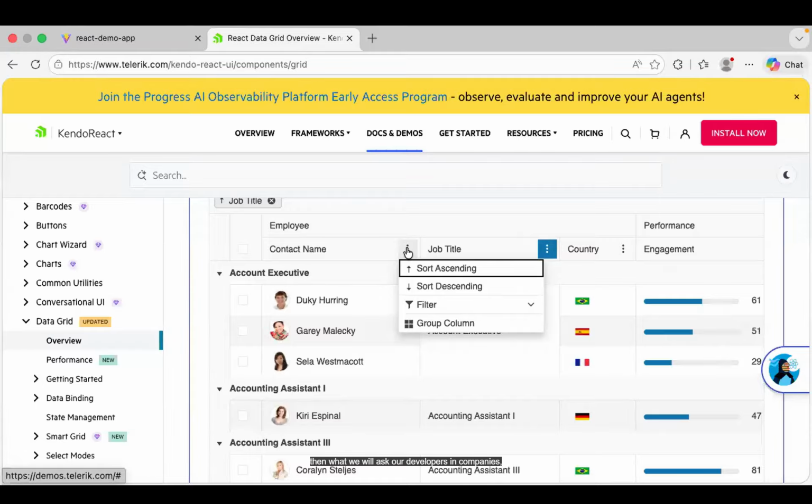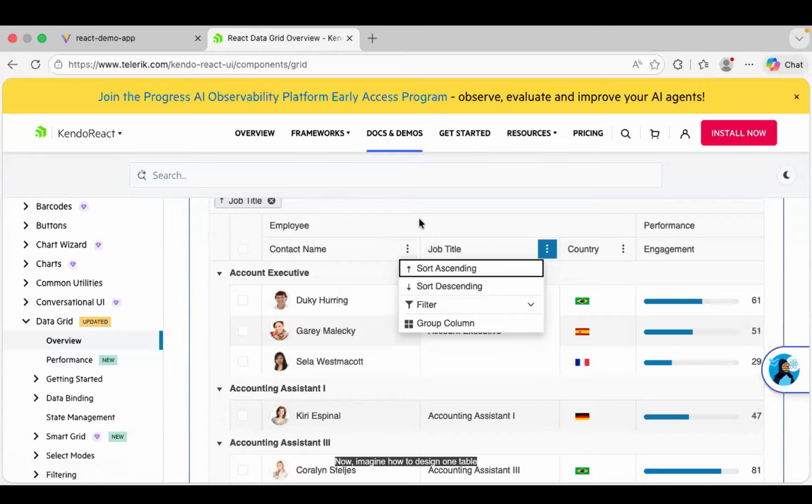Then what we will ask our developers in companies, we say that we have third parties, we already purchased them, you just use them. Because in real-time projects, we will not allow our developers to waste time. We want them to save time and design fast. So in real world development, you are not allowed to waste time in designing everything. You are given some ready-made components. What you have to do, just use them, modify according to your requirements.